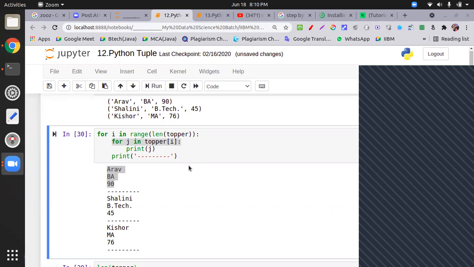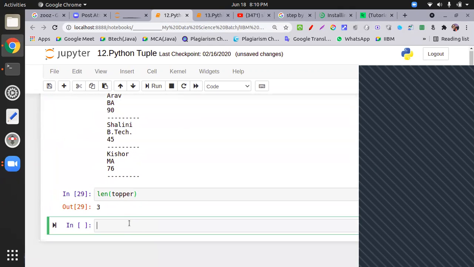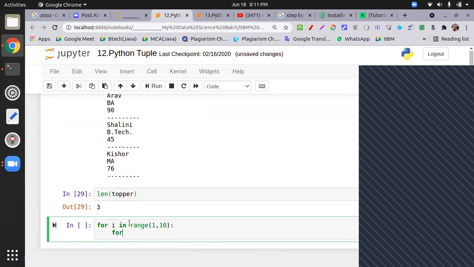So I have a small doubt, what do i and j indicate over here? This is basically for the nested loop. Means for a given loop, you have something like 1 to 10. If I have a second loop nested inside, just like if we have a nested if statement, similarly we have a nested loop.